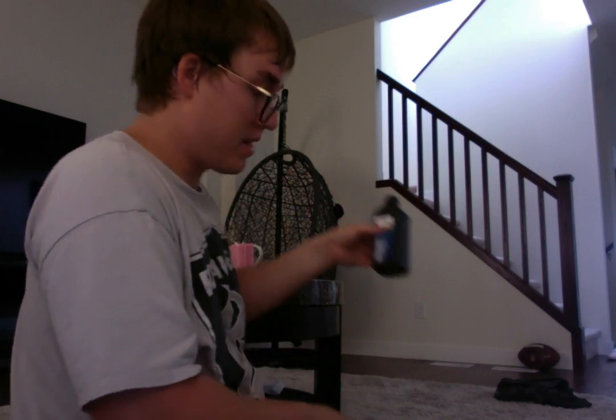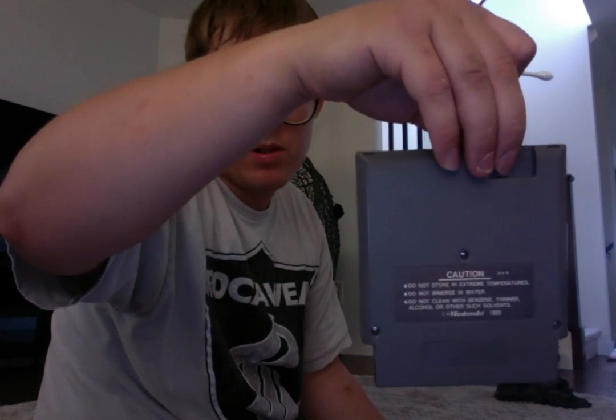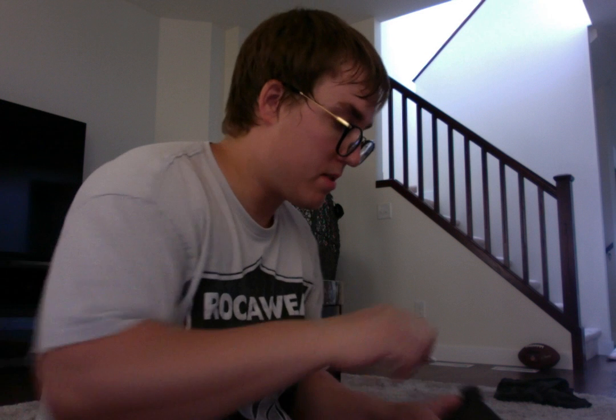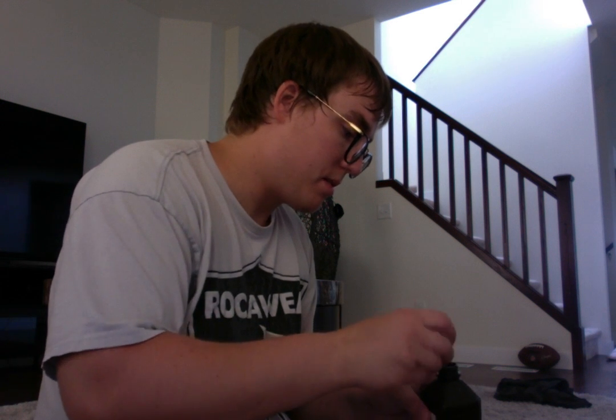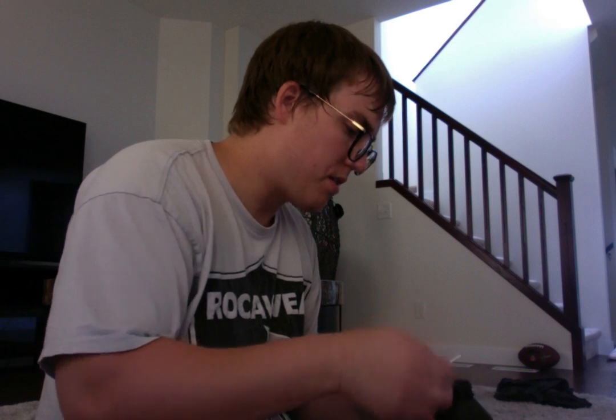A lot of people, it even says on the back here, if you read, warning, do not use rubbing alcohol or water or whatever. Well, I've been using Windex, and it seems to do the trick, and I've been using peroxide, it seems to be doing the trick, and I've heard other stories too, but roughly my games are pretty well clean. I'll give you an example of what a dirty one looks like. In my own opinion, I actually think that the old Nintendo gets dirtier than the Super Nintendo. I found that these cartridges, you've got to keep very good care and maintenance of.